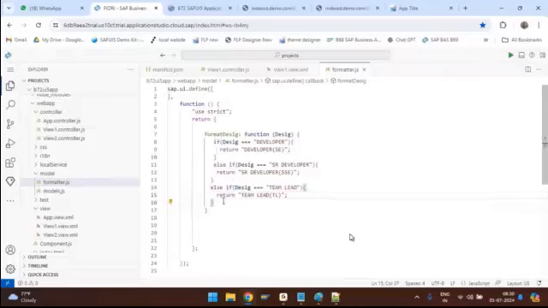And if it is manager, then it's MGR. So let's write else if for manager, and this should be MGR. Now this particular function is ready.